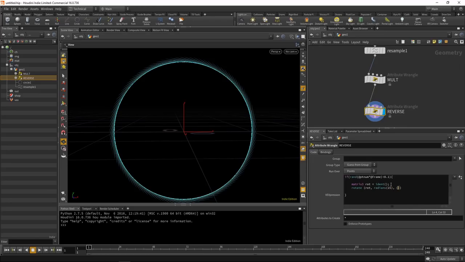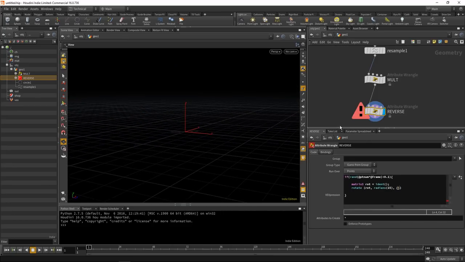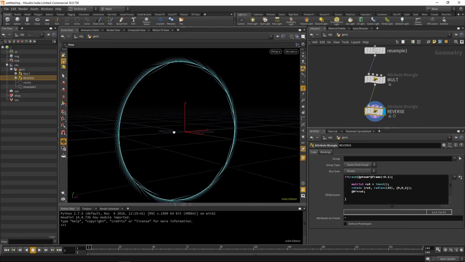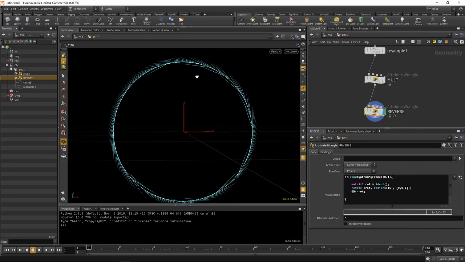And then the axis that we would like to rotate this around. So we would like this to rotate around the Z axis. Over here, you can see it's the one that goes through our circle. So we can say {0,0,1}, and close this off. Next, we can say @N *= rot. Now, at every frame, some of our normals will be flipped to face inside our curve.